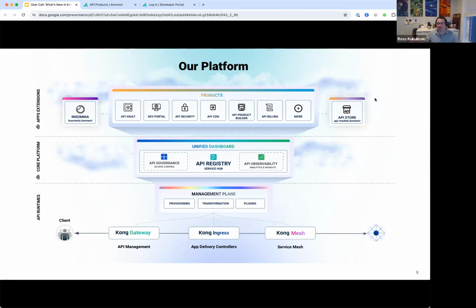And we've had many customers that have been very successful building API platforms on top of Kong Gateway, Kong Ingress, and Kong Mesh. But it can take dozens and sometimes even hundreds of engineers to build and operate those platforms. So what we're doing with Kong Konnect is building that platform in a box, giving our customers the opportunity to choose which runtimes are most important to them, Gateway or Ingress or Mesh, plug that into a SaaS delivered control plane, and then they can choose which of the SaaS delivered applications are important to their business and to their internal teams. So that's the vision of what we're building here at Kong as part of the Kong Konnect portfolio, as we bring all of those products together under one roof.